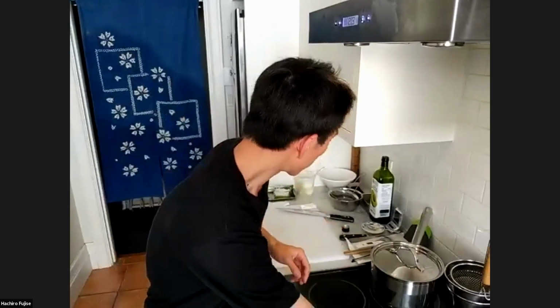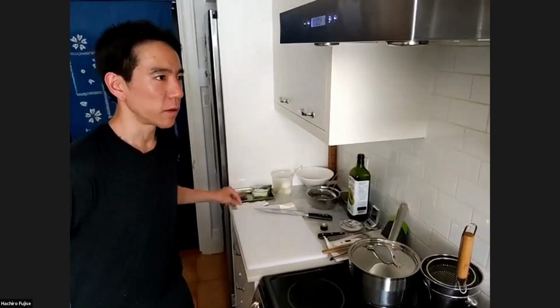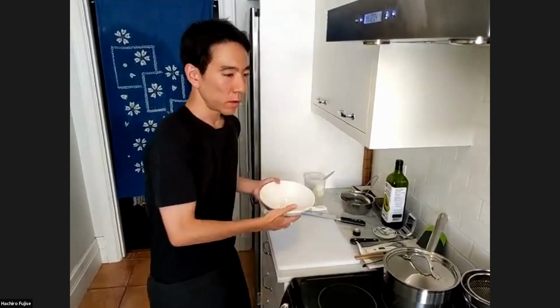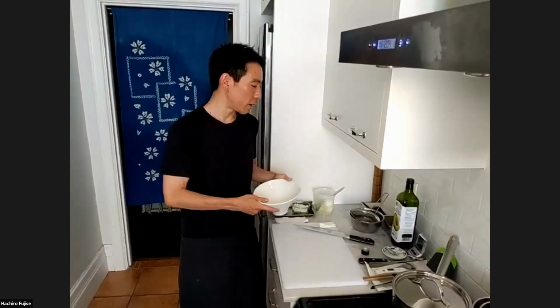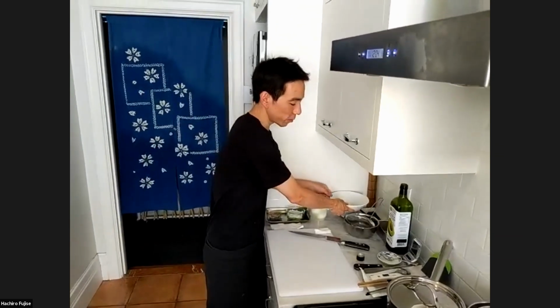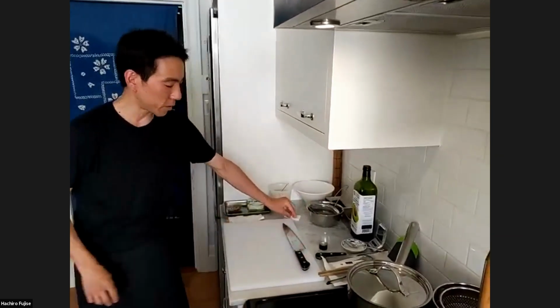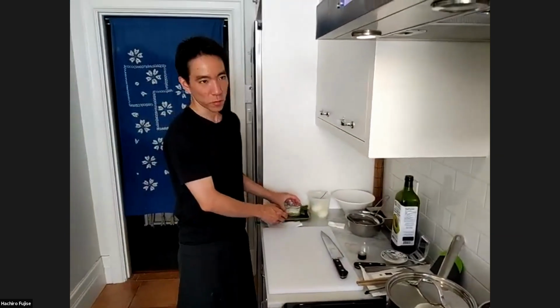So the soy sauce mixture that I'll be using is 320 grams of soy sauce, 2 grams of kombu, 15 grams of sea salt, 20 grams of mirin, 40 grams of water, 1 piece of dried shiitake, and 25 grams of grated garlic. So that is the soy sauce mixture. And the pork broth, I will explain later and send it to you as well, because it's really, really complicated.